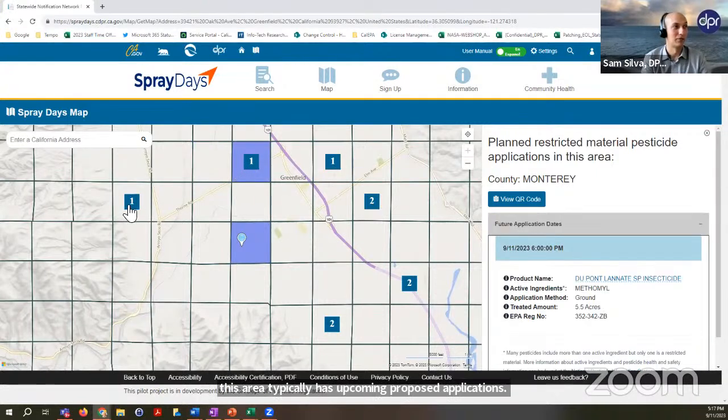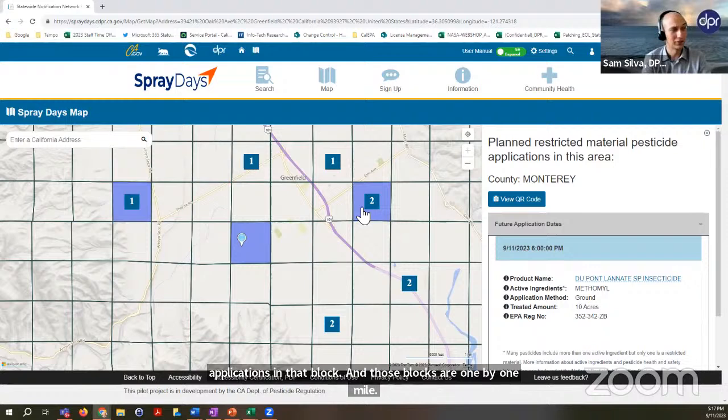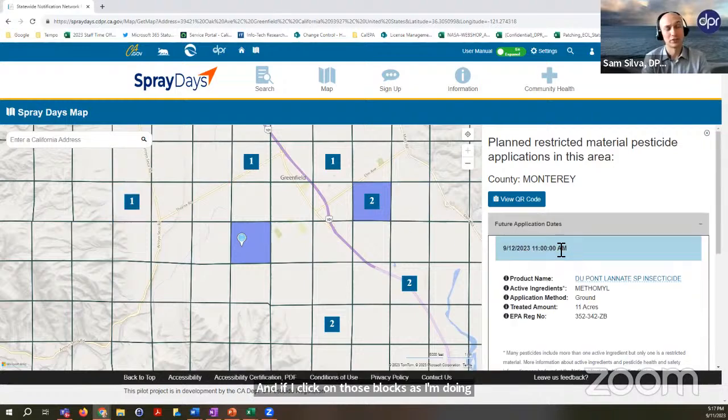These numbers indicate the number of proposed applications in that block, and those blocks are 1 by 1 mile. If I click on those blocks, as I'm doing now, you'll see the future proposed application date. In this case, it's tomorrow. The product name, the active ingredients associated with it, the application method, the amount, and the EPA registration number.